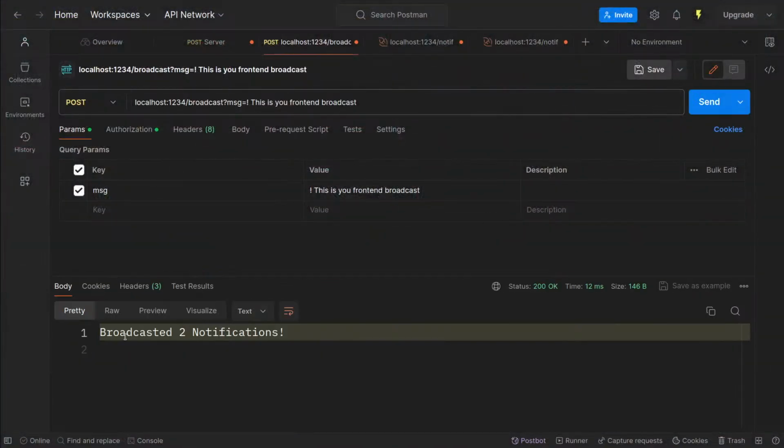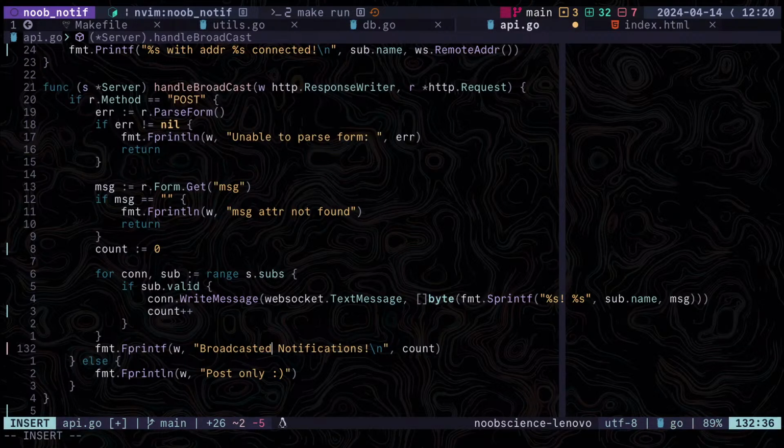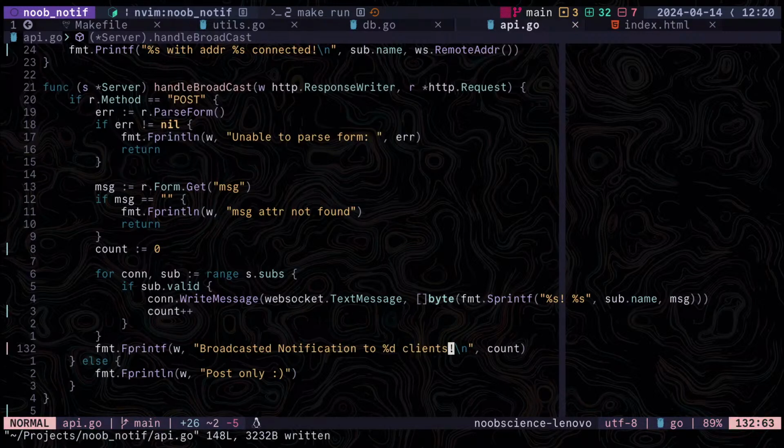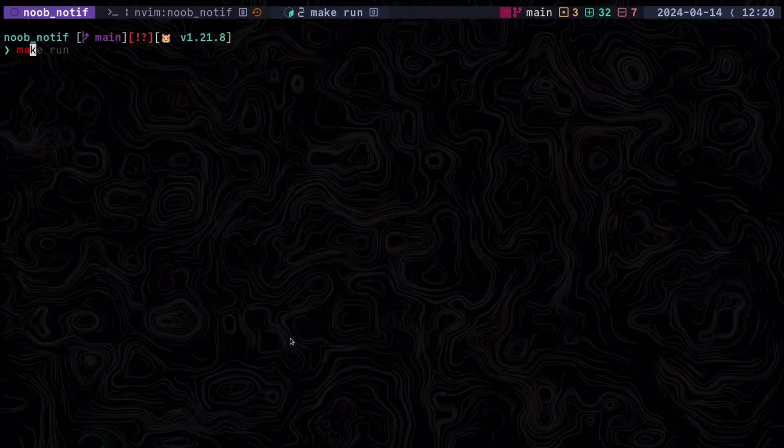Let's broadcast and broadcast it to notifications. Well, that is broadcasted notification to clients. Yeah, that would be much more appropriate.